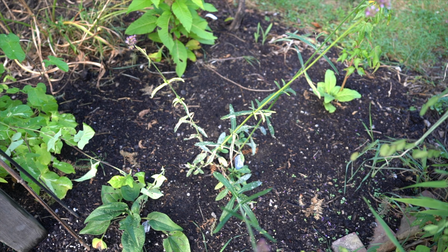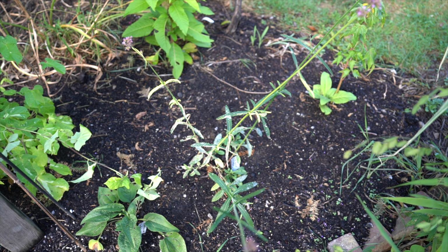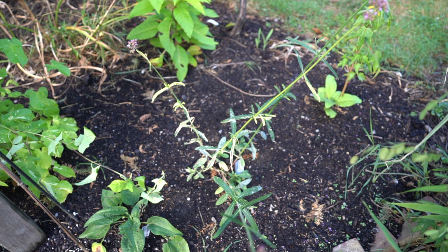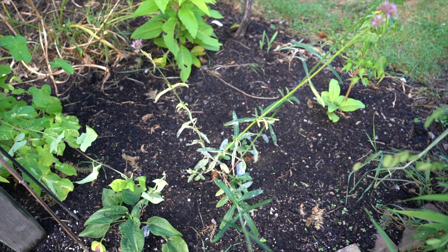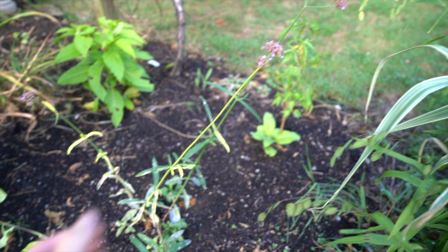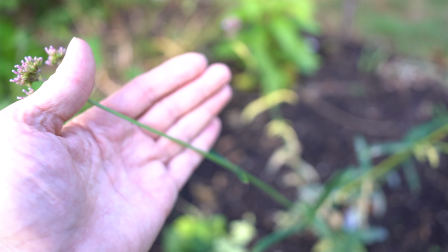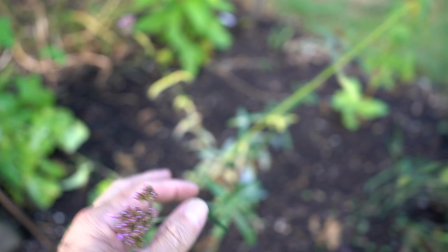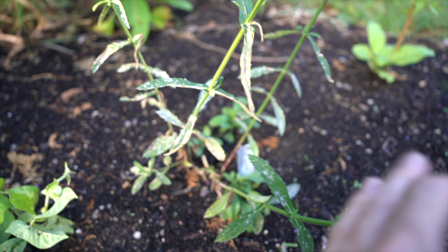August 17th, 2024, and this video is called Mutant Variegated Leaf Purple Vervain, and this is Verbena bonariensis. I love this plant because you get these purple flowers on them, and they look like little sticks. Okay, so this I grew last year. I found this little clump that was growing in the mutant garden, right?